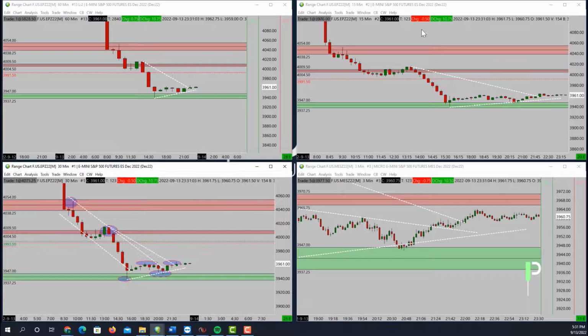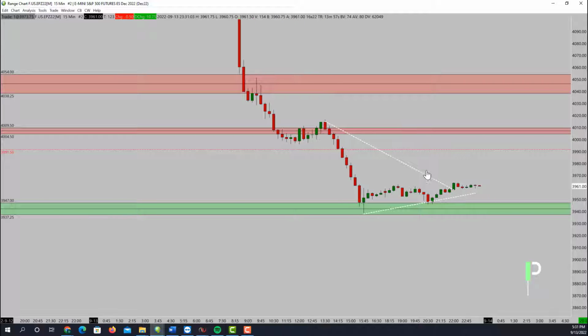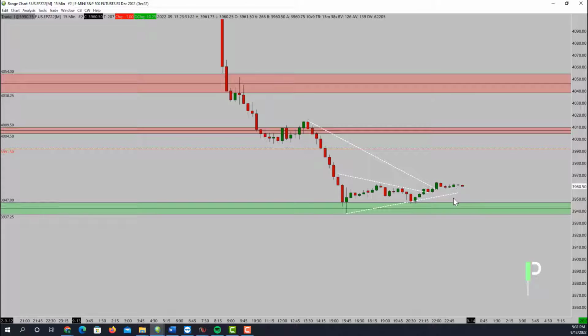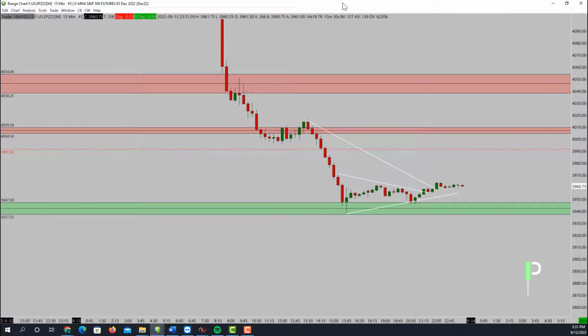So as we drop down into the smaller charts, you can see the 15-minute right here coming a little bit more clear. Again, you can even draw closer lines just like this to see that wedge a little bit more. Nice little bit of a pennant pattern pushing back to the upside again. So again, that's why we're looking for this to come back to the upside of resistance. I got a little bit of a closer one again, 91. You can see the bottom of this is probably going to come right around 95, 96 as that prior support. So again, as we zoom in, it's a little bit more clear.